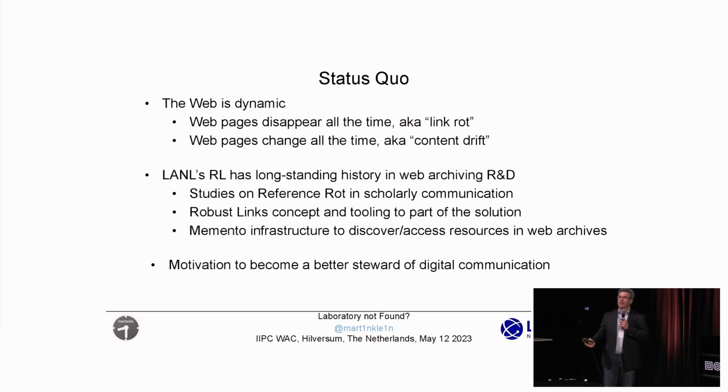So, as I'm sure everybody here knows, the web is very dynamic. It's an ephemeral medium, right? Things disappear all the time. Links break faster than I can give this presentation, and content changes as well, right? Sometimes that's on purpose. Sometimes that's a detriment. Things are very, very dynamic.